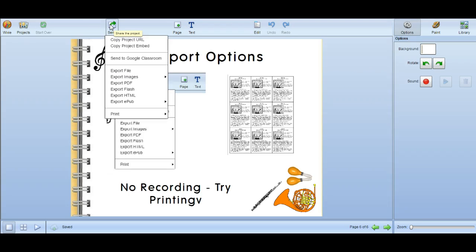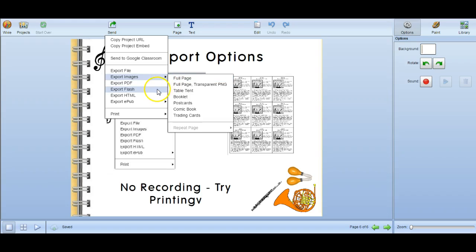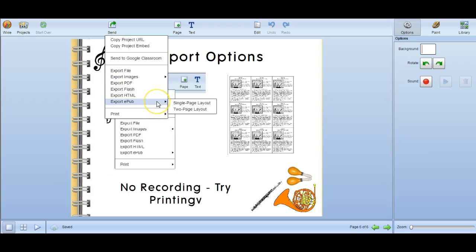And really quick from the send menu, I wanted to point out that you do have the ability to export. You can export image files. So if you want to export a full page of your music notation, or your song or whatnot, you can do that. You can also export it as a flash video for a website, for instance, HTML, or even an EPUB file. That's more of a Mac thing where you use your fingers and turn the pages as you go. And there's a little speaker on each page so you can play the recordings per page as it goes. So it's not automated like a flash video. So you can easily use one of these export options from the send menu to export your project out of Wixie if you wanted to.